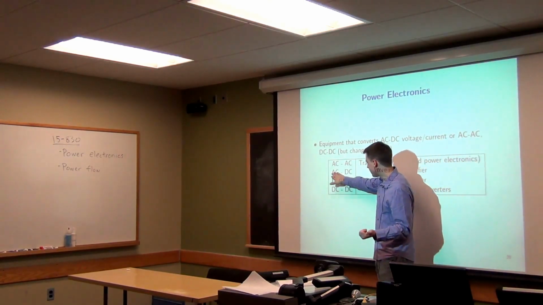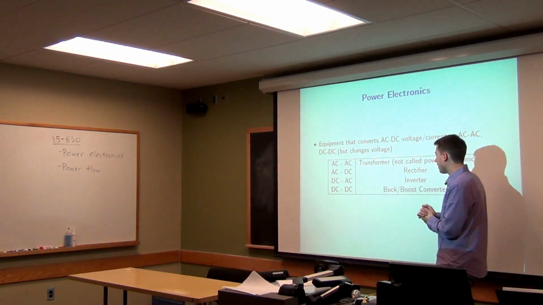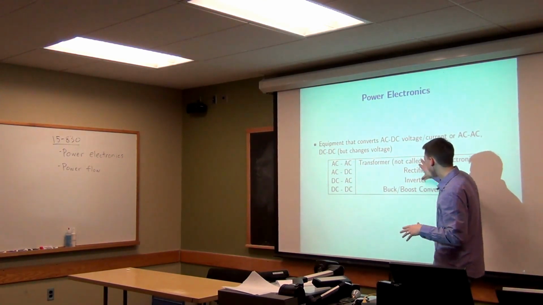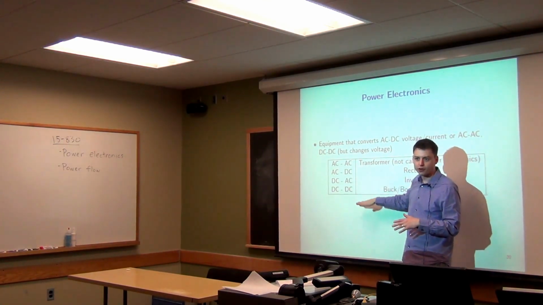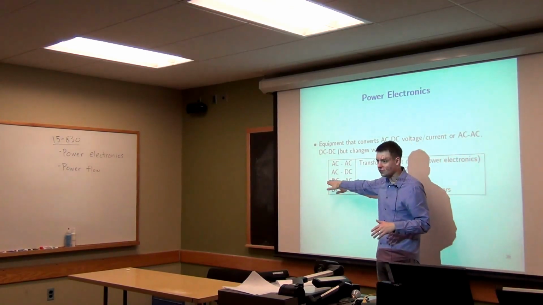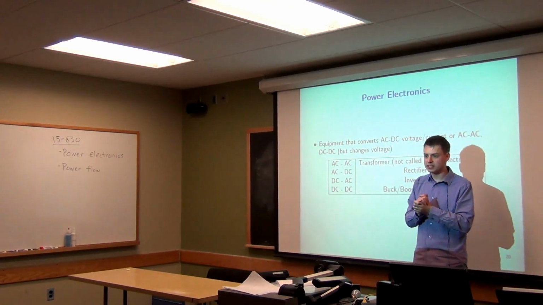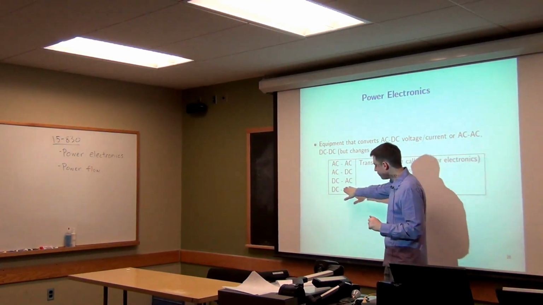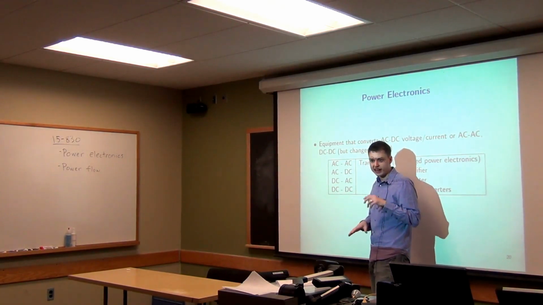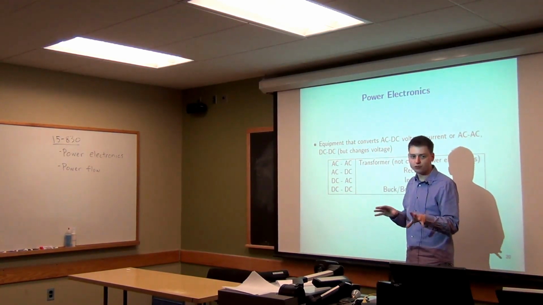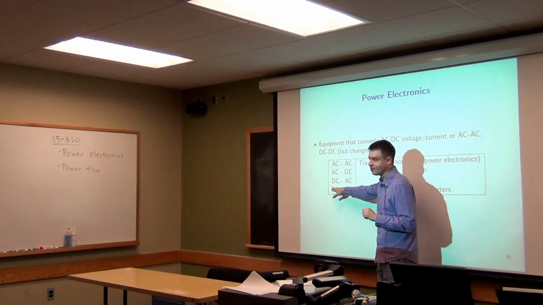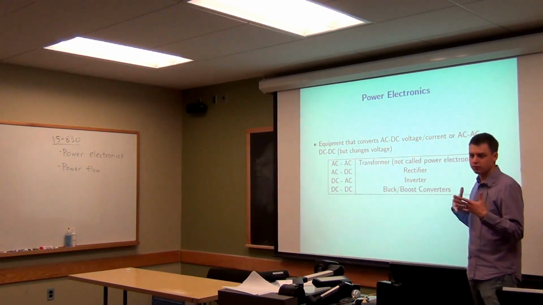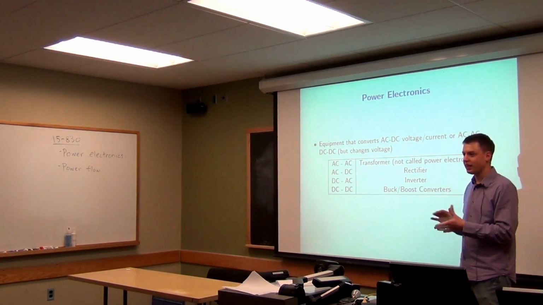A system that goes from AC to DC is called a rectifier. Something that goes the other way, from DC to AC, is often called an inverter. Sometimes all of these are at various times referred to as inverters, but I'll just call DC to AC the actual inverter, to be a little clearer with notation. And then there are things that go from DC to DC systems, but with different amounts of precise voltage and current. These three all use elements that do not preserve linearity of these circuits.